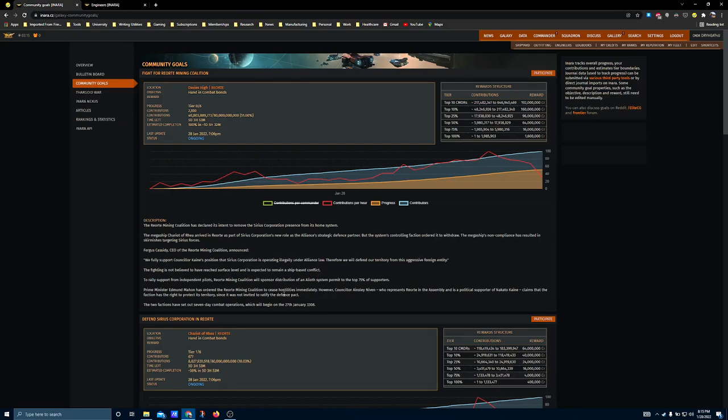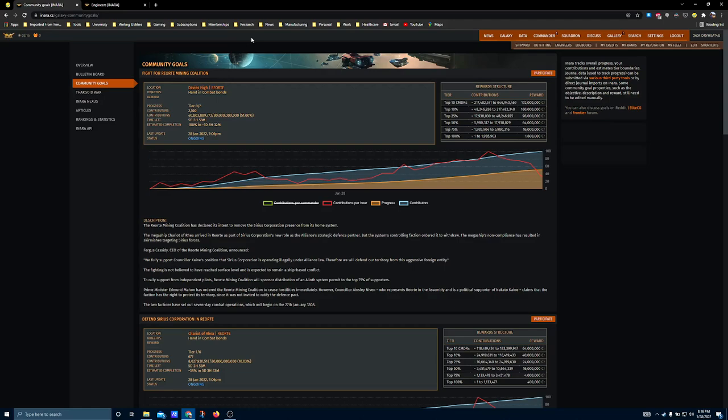This would otherwise be an unremarkable community goal. I'm surprised that it's progressing this quick. It's moving with a slightly less intense pace than the Brewer community goal, but it's still looking like it's going to wrap up before Sunday even hits. So weigh your time and your rewards appropriately. Make sure that you have enough time to get what you need. I would budget at least 3 hours. Check Inara before you log into Elite Dangerous. Make sure that you've got those 3 hours and that you're not up against the wall.